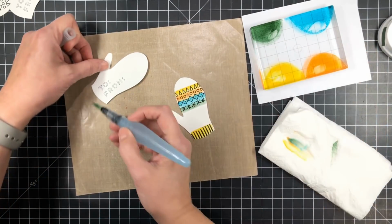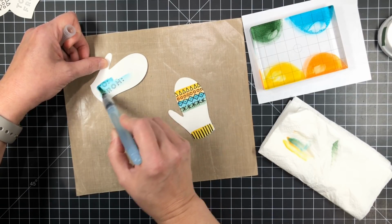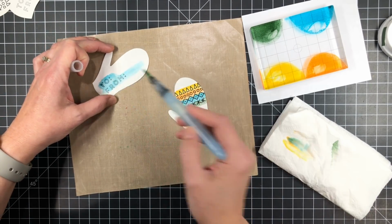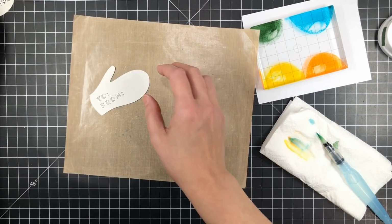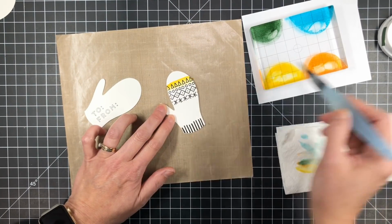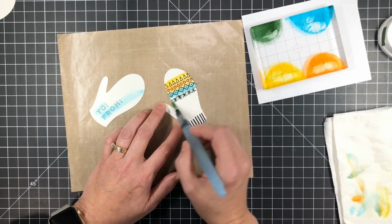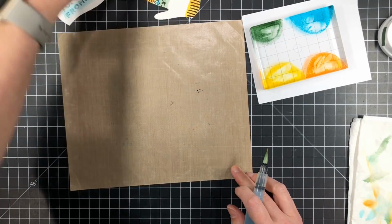And then I have some paper towel there, and I love using a Pentel Aquash brush for this because then I don't have to worry. I can go really fast and not worry about my hands flailing around and knocking over a jar of water. And that's why I love using those water brushes. And then I can just bam, bam, bam, punch out these tags super fast by just getting all the watercolor work done at one time.